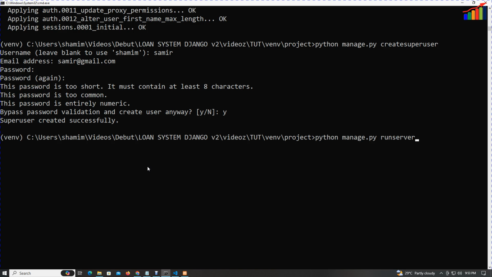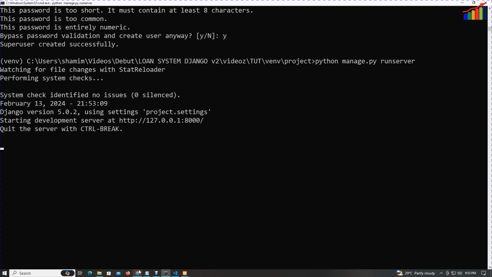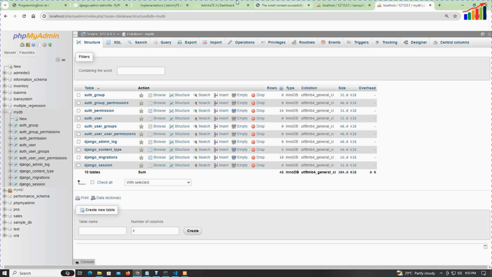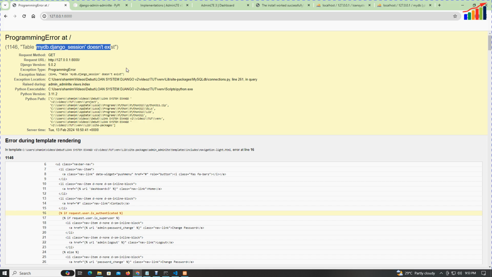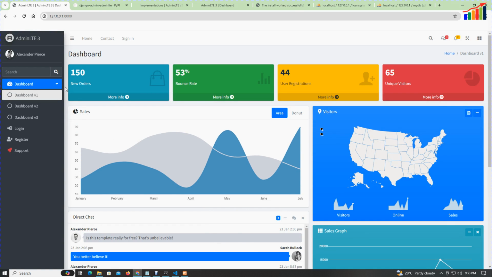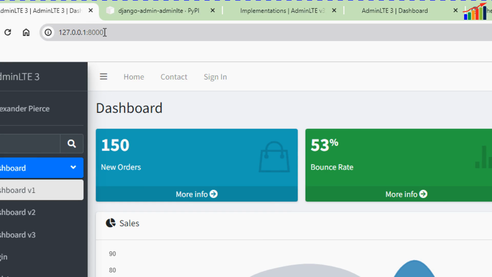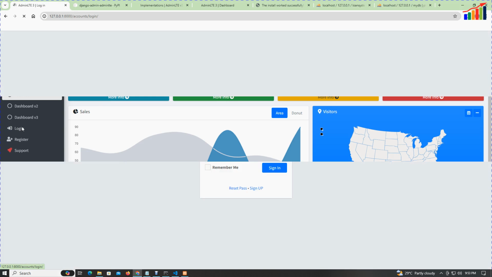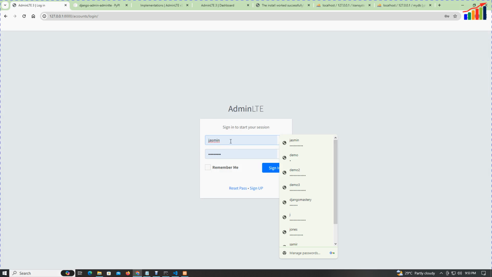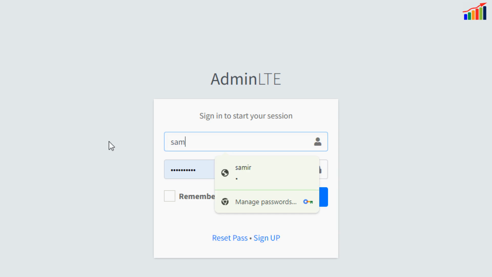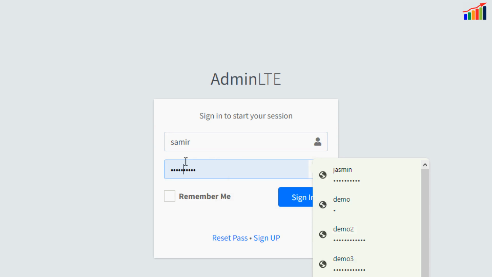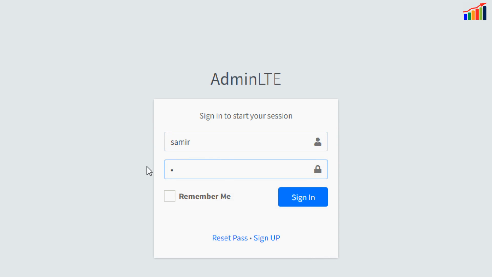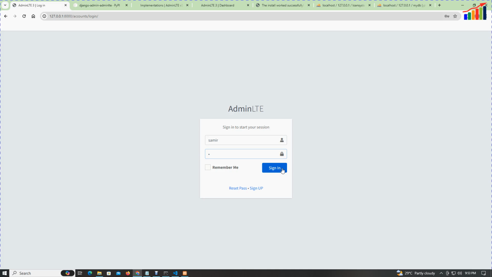Python manage.py runserver. Okay, good. So now come to refresh our site. REST3 kuna programming error. Okay, so now refresh it. Good, no error. Then our project na run kwenye localhost. Now let's try to log in. Okay, so now username is Samir, ambao tumecreate pale, and password again, ingiza password. After then click login.